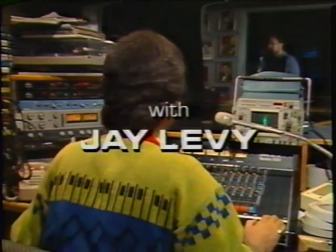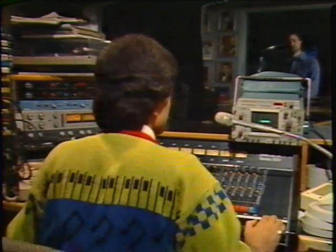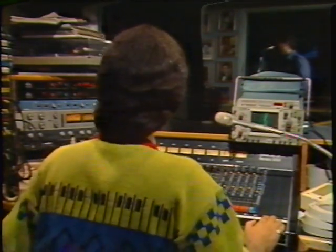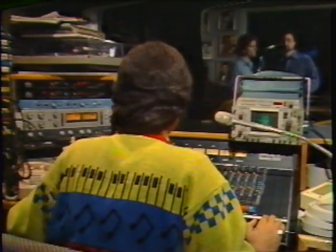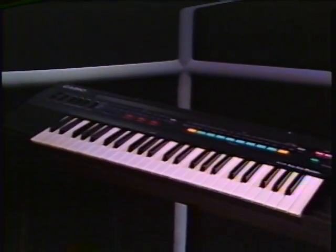Those drums sound really great. Big sounding snare. And that bass player really knows how to lay a groove down. That's really a big, hot, smoking band we're listening to. That's no band. That's the exciting new Casio Tonebank series of keyboards.